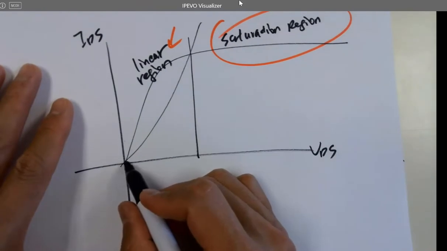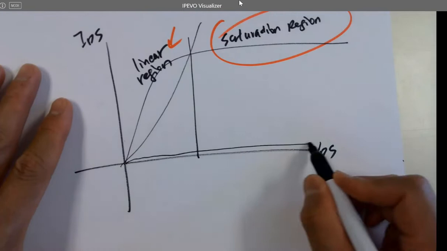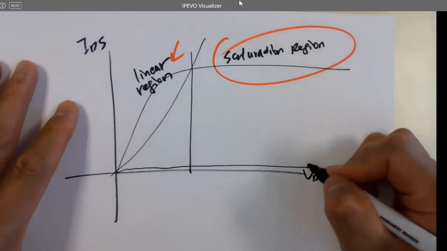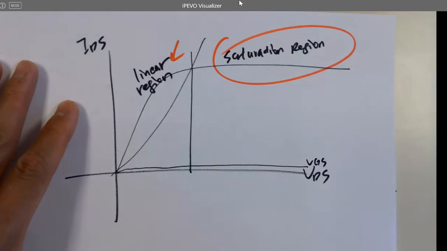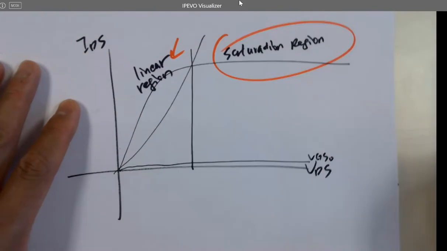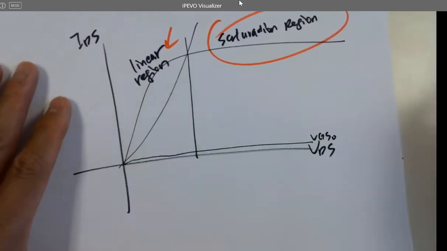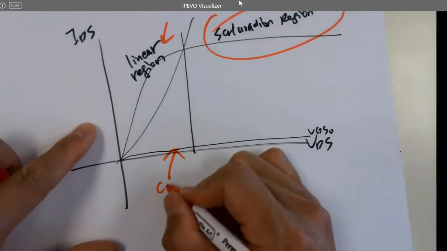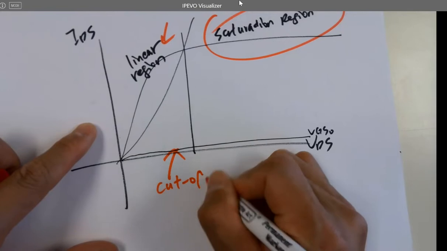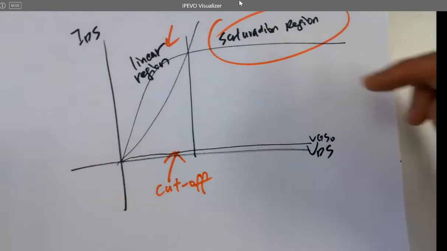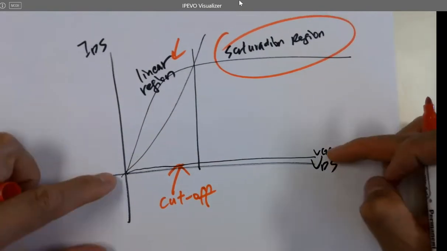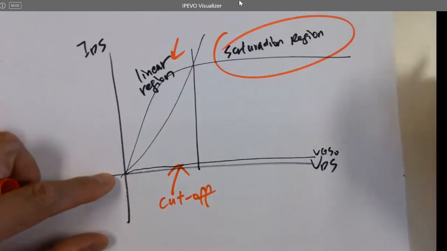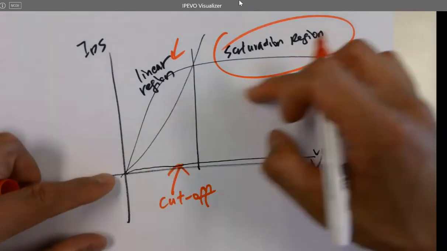And sometimes you have a really low VGS. Remember, with a higher VGS, you get more current. So VGS here can be really low, whatever, 0, and this region is called the cutoff region. So the transistor is not on, and not too much current is flowing in there. You need a higher VGS in order to get some of the current, some of the different higher curves on the top.